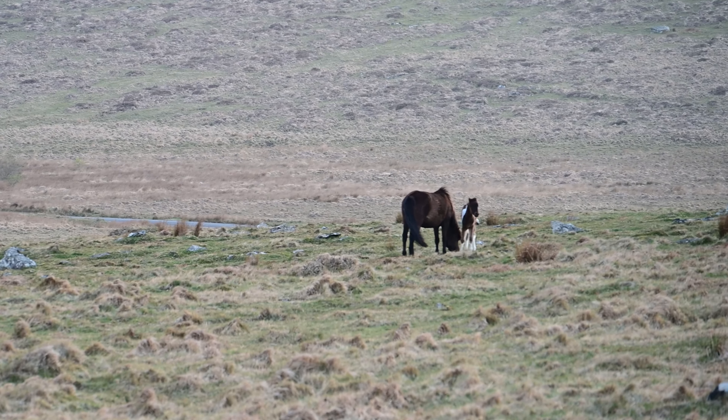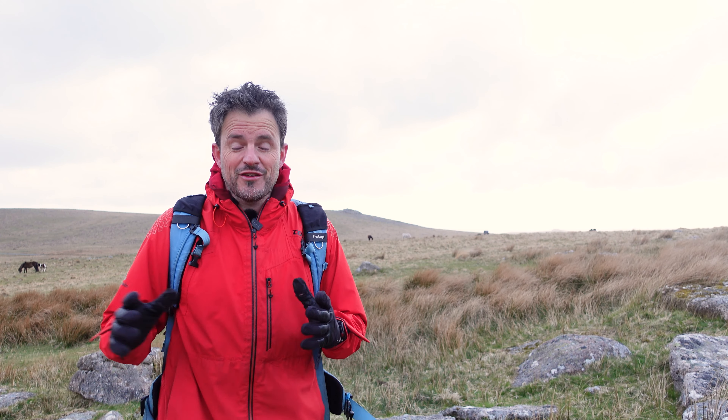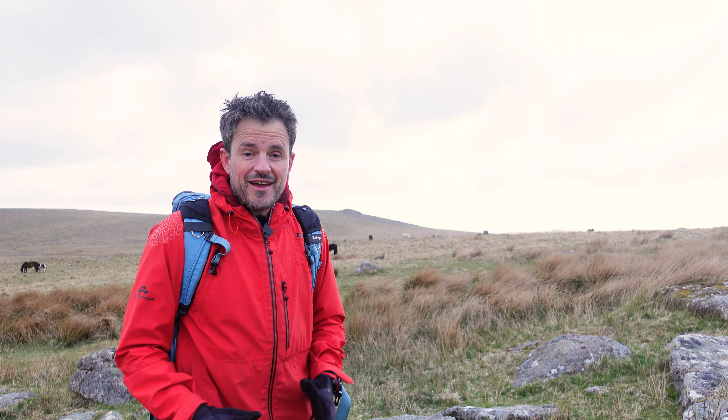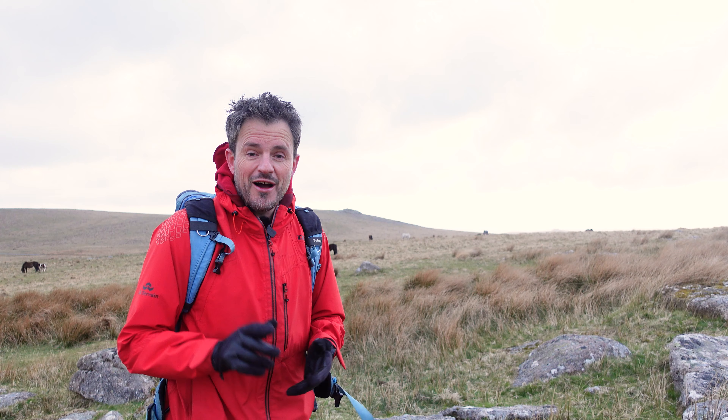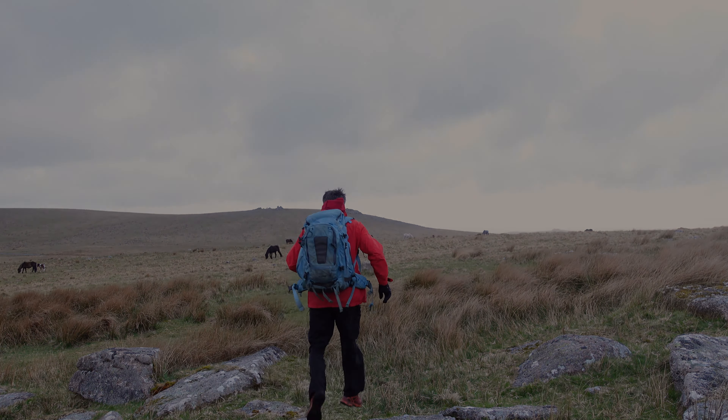Another brilliant evening on Dartmoor draws to a close. It's so exciting being out here and discovering more of Dartmoor. I can't wait to get to the next location. There's so much to discover on Dartmoor, even in the small area around Black Tor. While I was out on Buckland Common with the DPA, Tom took me to see a Bronze Age hut circle. But before we rejoin Tom and learn about this fascinating archaeological site, here's a quick message from me.